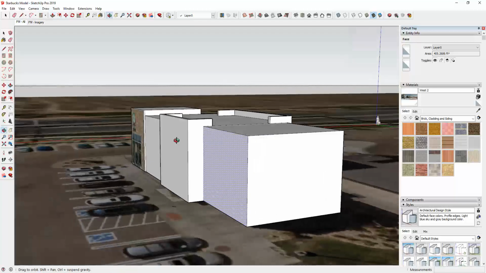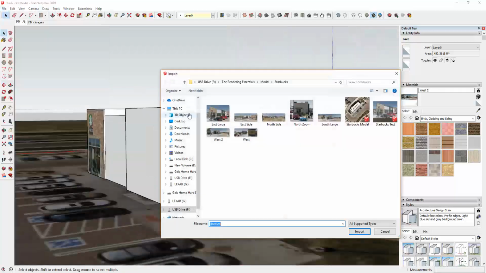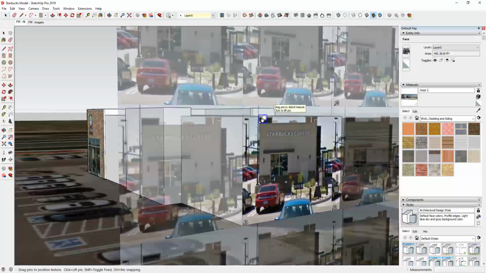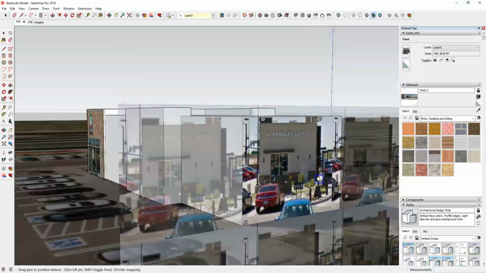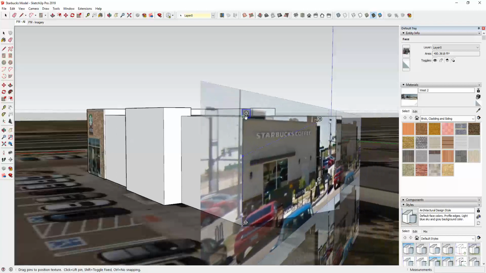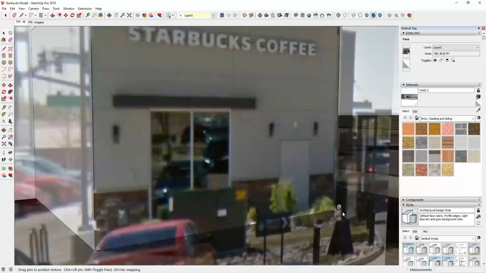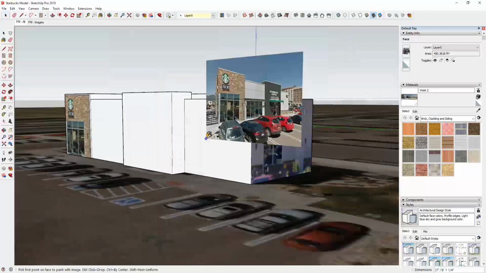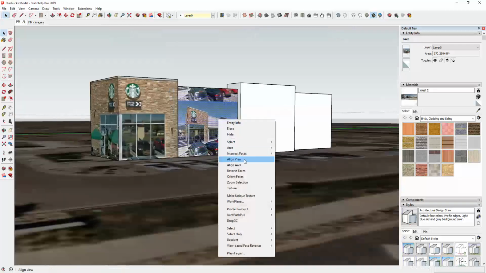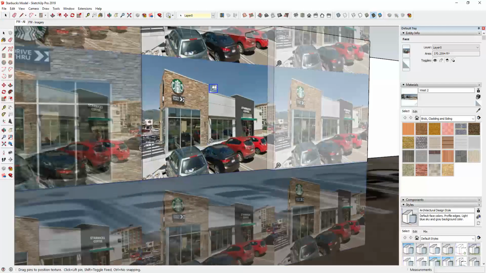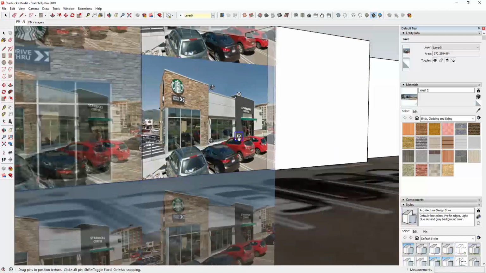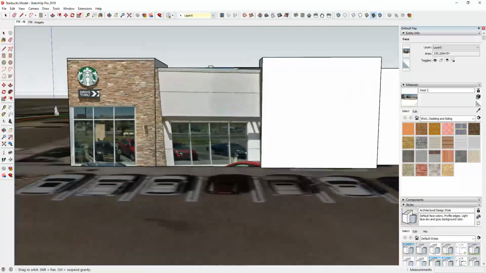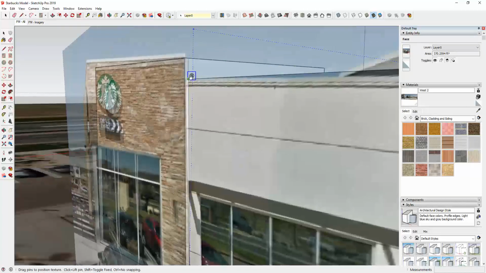I actually use this a lot when I'm modeling from different photos, because at the end of the day, it's kind of a weird thing when we look at a building. I always try to model from photos, because otherwise you miss out on those fine details. So that's why I'm placing photos on each one of these, so that I can use that as a reminder of the different fine details, like the canopies and the different lights and things like that.